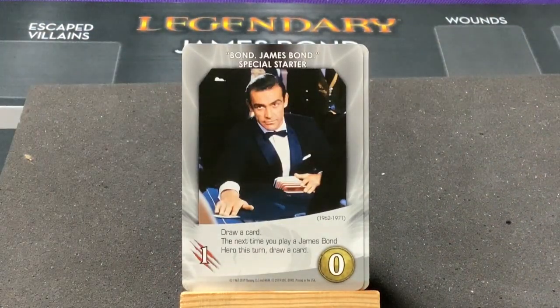And then finally, we have Bond. James Bond. 1 attack, draw a card. The next time you play a James Bond hero card this turn, draw a card. So that's really fun as well.